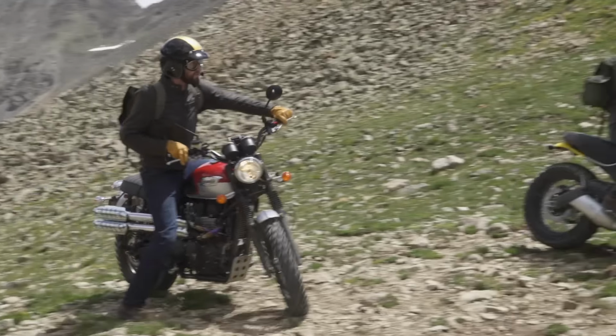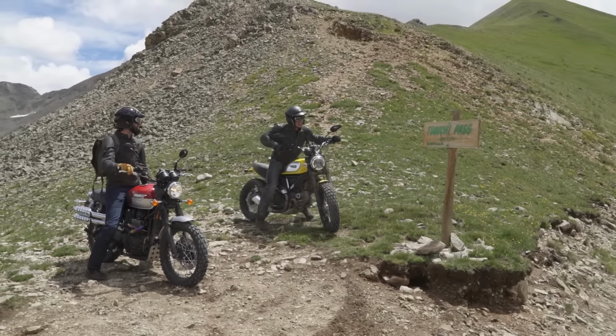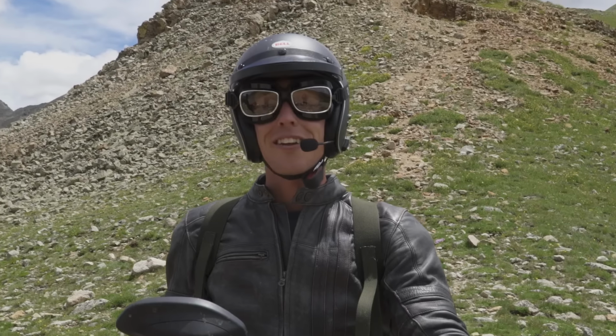Woo! Oh man! Tomichi Pass, 11,979. I'm rounding that to 12,000 feet, man. Not bad for a couple of cafe bikes. Yeah, there's a cafe. Come to think of it, every pass in the Alps has a cafe at the top. This is BS. All right, that's another waypoint down.